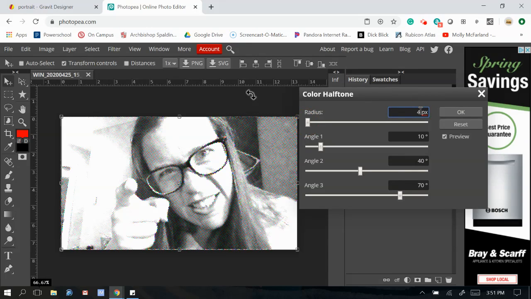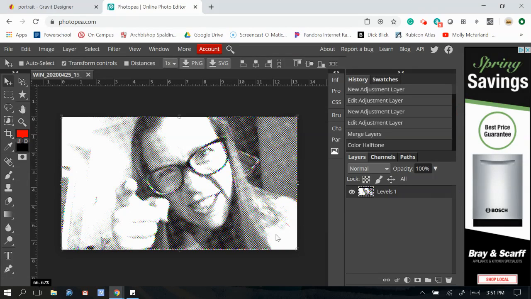You can also just manually type in, maybe I want to try 6 pixels. I think that's okay. You can mess around with these different angles. They don't really make a huge difference in my opinion, but you can find something that you like. All right. Once you have finished that step, you can click OK.